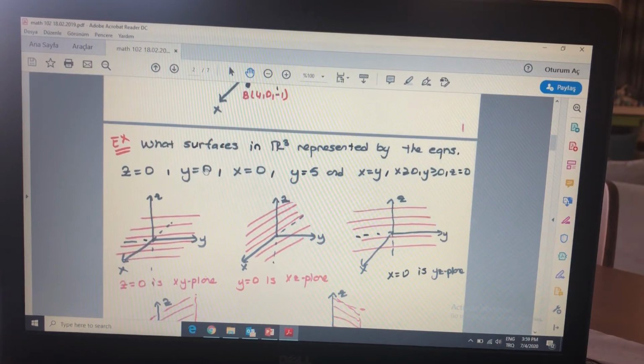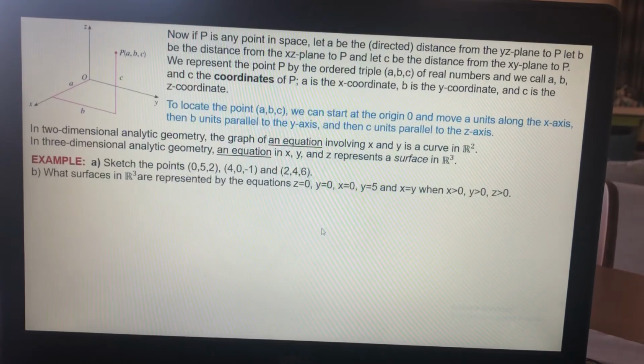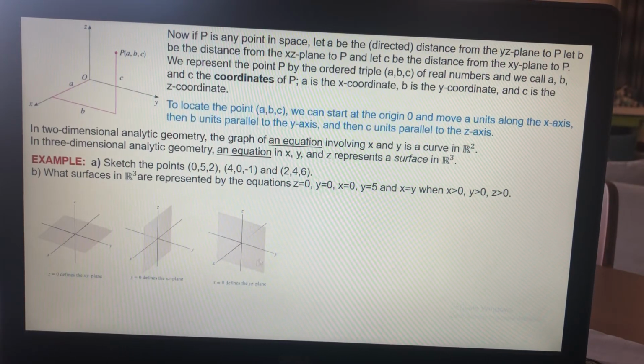Once you look at y = 0, then you are imagining the xz plane, because y is 0 and what you have is all the points passing through x and z. And maybe in this one you can see those much more easily. Here you go. This is what we said. This is the xy plane, z = 0, the equation for the xy plane. The equation for the xz plane, you can think, equals y = 0. Here you go. And for x = 0, the same idea. If x = 0, y and z are going to form the yz plane.